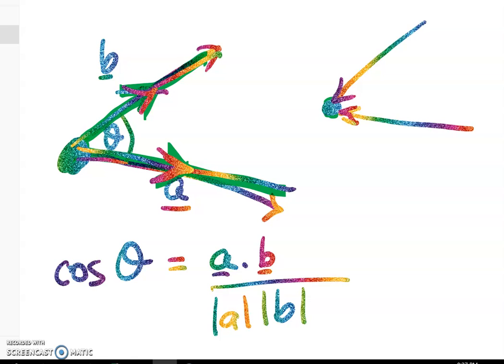Okay, so first I'm going to do an example to jog your memories about the dot product and the magnitudes, and then I'm going to do question 6 out of 10C. Now if you don't want to watch the video, the worked solutions are up on Google Classroom and they go through it in detail, but for most of you I think watching the video might help a wee bit.